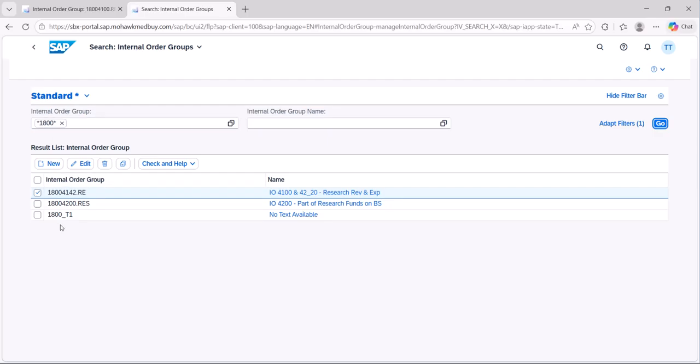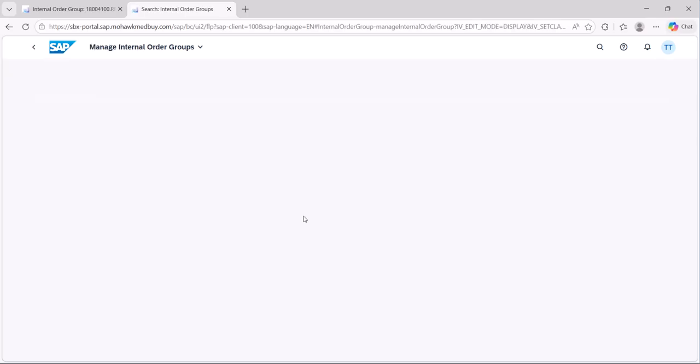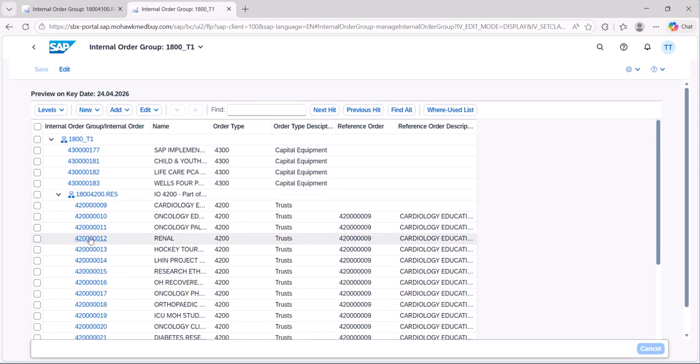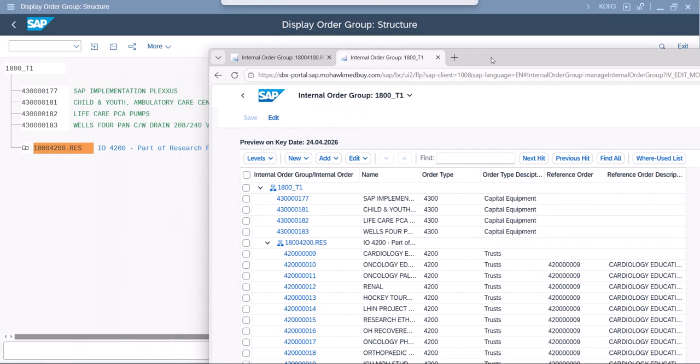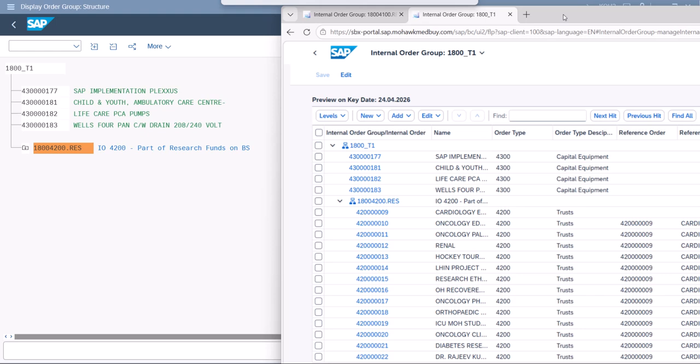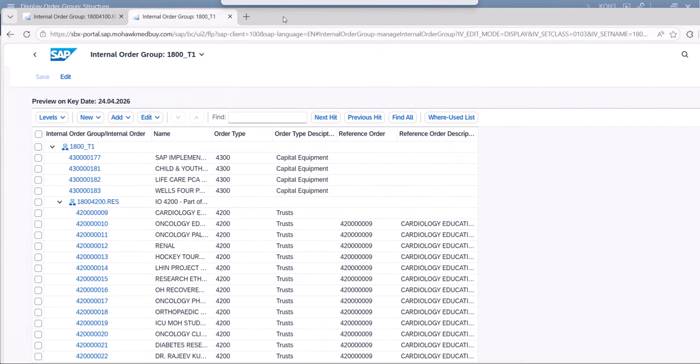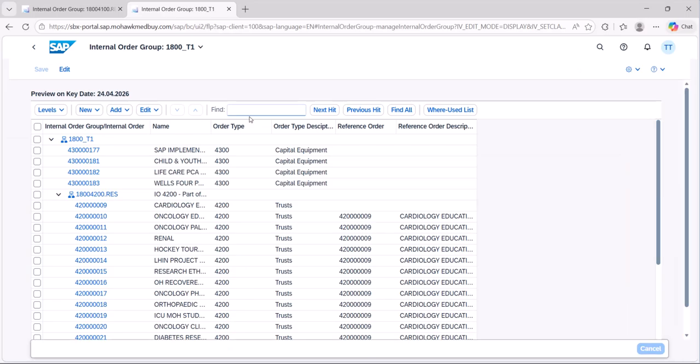It will show up here like the one we saw there. If we go inside, we'll see the same thing we saw in the GUI app, but in the Fiori app.